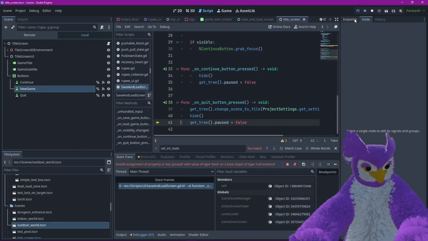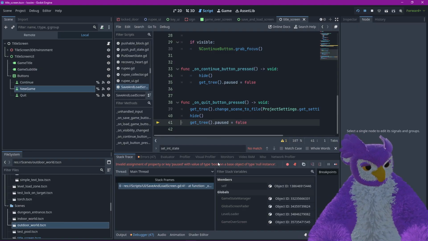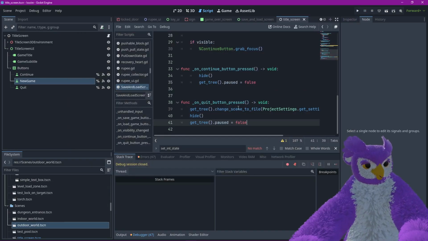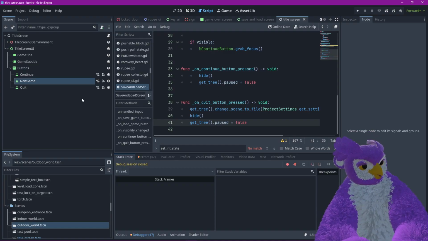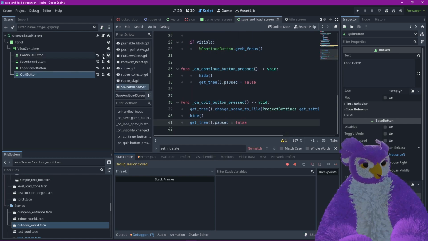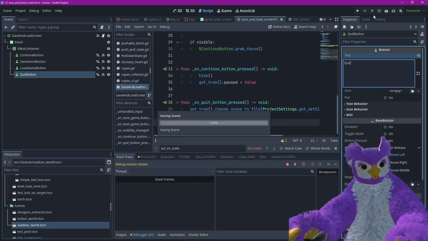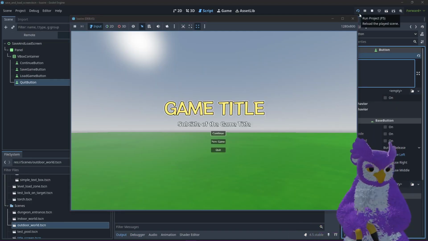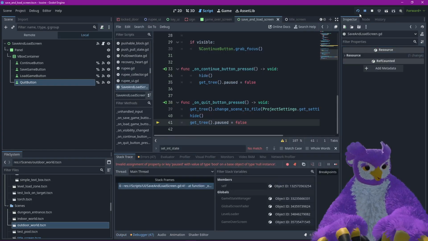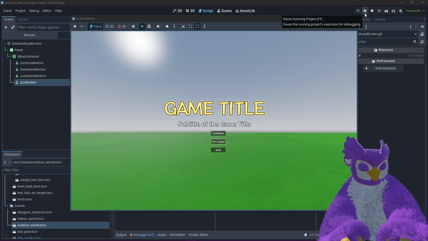Need to actually change the text on the... Doesn't like that for whatever reason. If I do new game, what happens? Nothing happens.